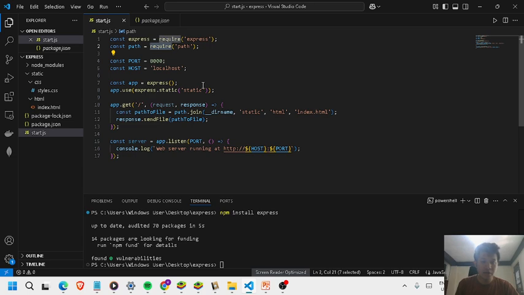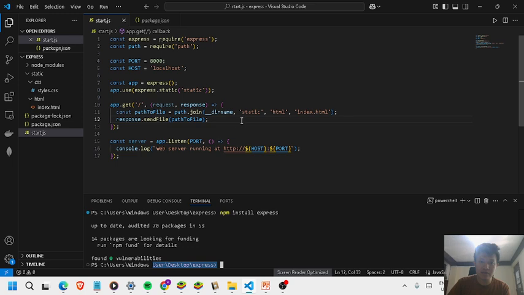For this, we use Node.js to implement JavaScript on the server side. So here we import path to find the path on our system, which is here path.join __dirname.